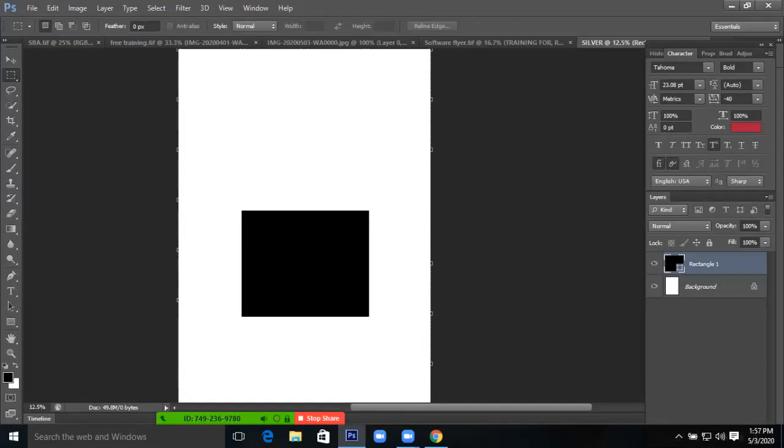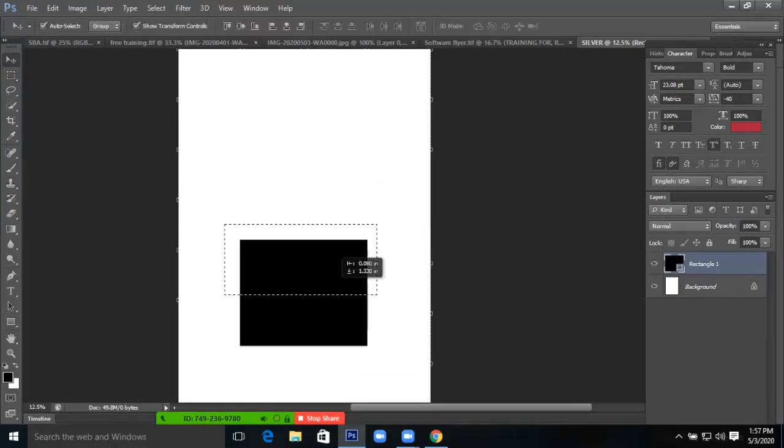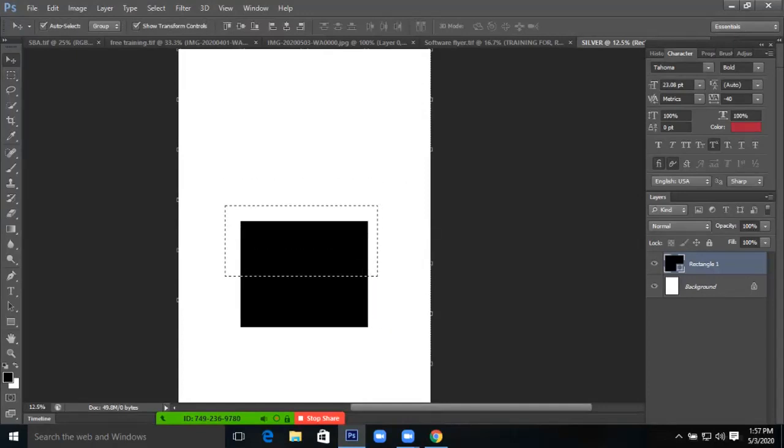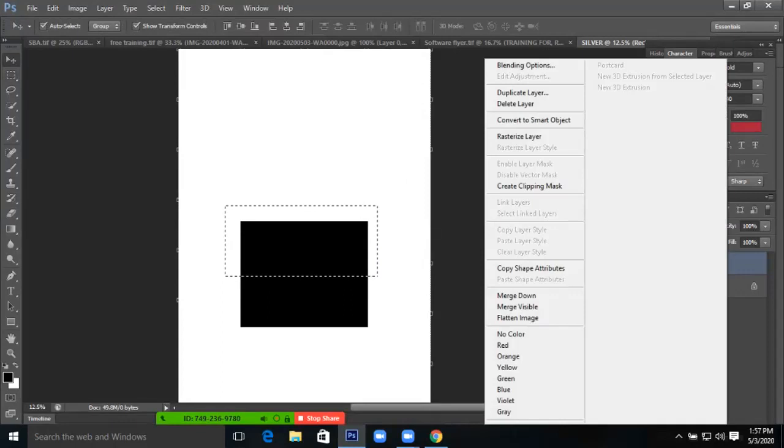So let's go by this. You draw the marquee tool to the center of your work, then just leave it. When you leave it, let's go by the pick tool. You see me moving it, it is not cut. Still, the marquee tool is around it. For me to be able to cut this portion which I have selected, you move to the layer content, then you right click and rasterize the layer.